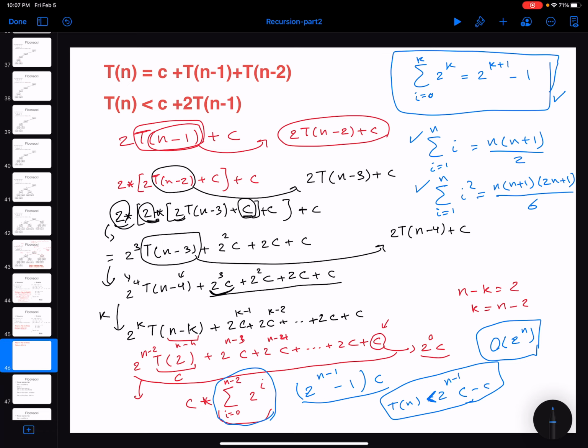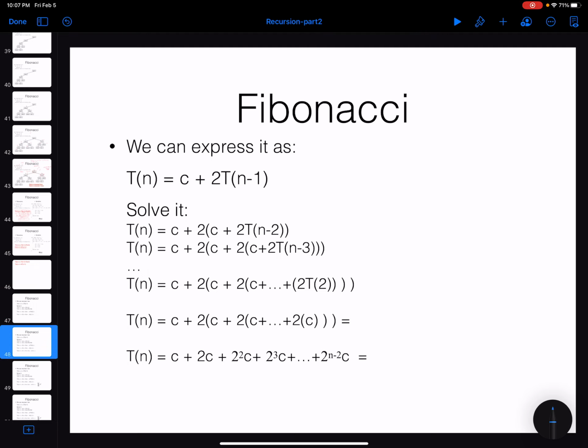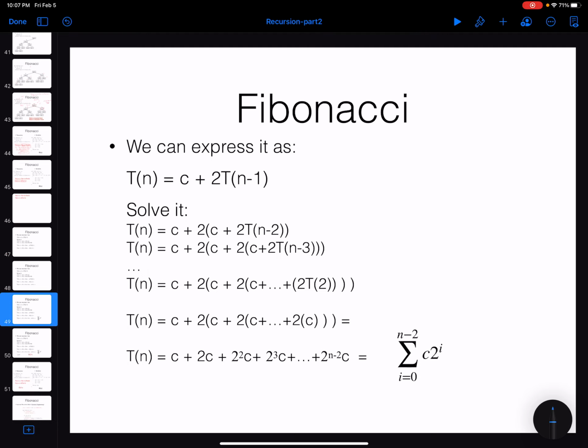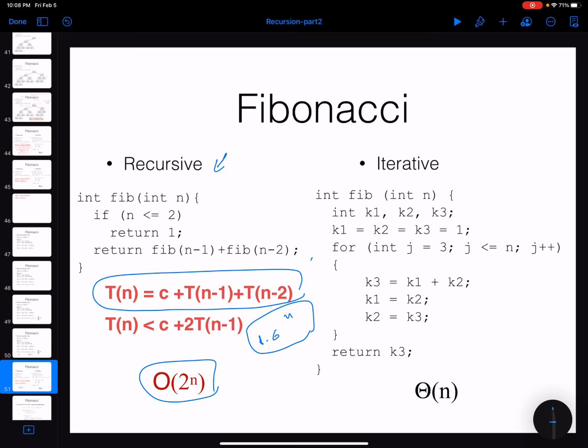For the Fibonacci, I have written down the full proof here for you. The recursive version of the Fibonacci is exponential. Although this is not exactly 2 power n, if I wanted to be exact, it would be 1.6 something power n, which is the exact time complexity for this recurrence relation.